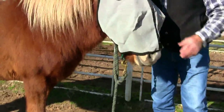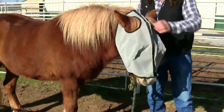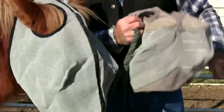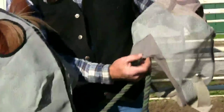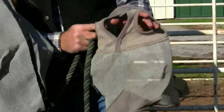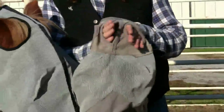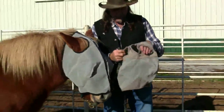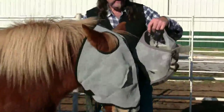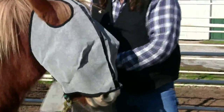They all have a Velcro strap. There are different types of fly masks. Notice this one is all nylon, whereas this other fly mask right here, where the ears go, we have fabric. There's a little bit of fabric up here too. This looks a little more comfortable — you actually have room for both ears and a place for the forelock through here, so a lot of people would prefer this. Also, notice this one does have a little bit of fabric right down here around the nose area, which would make it a lot easier and more comfortable for the horse.